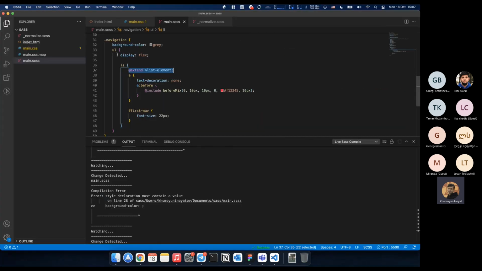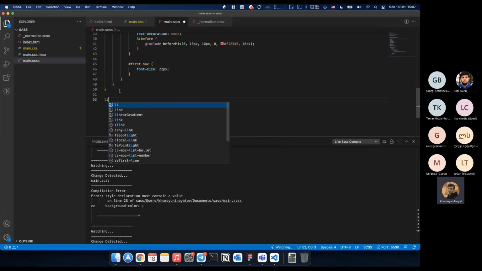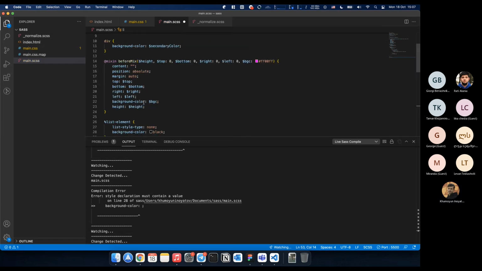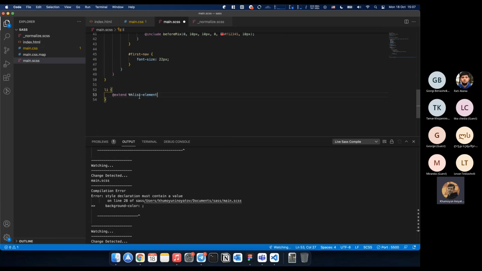And also we can add another li element and extend our main class, list element, to here also globally.